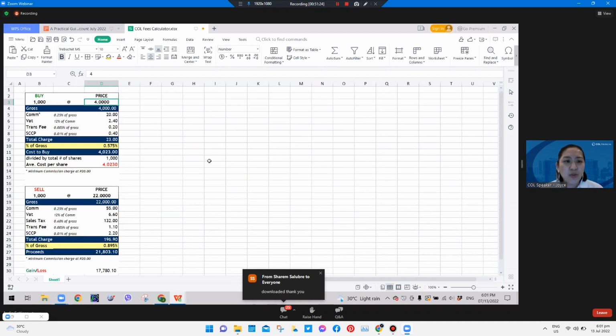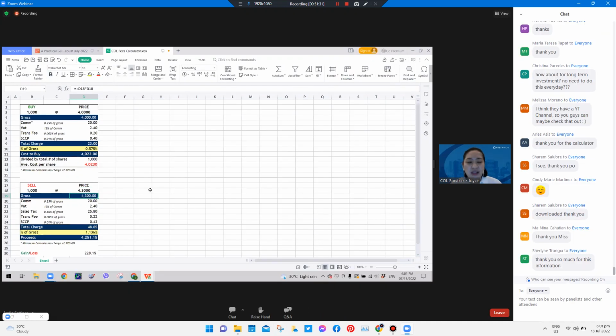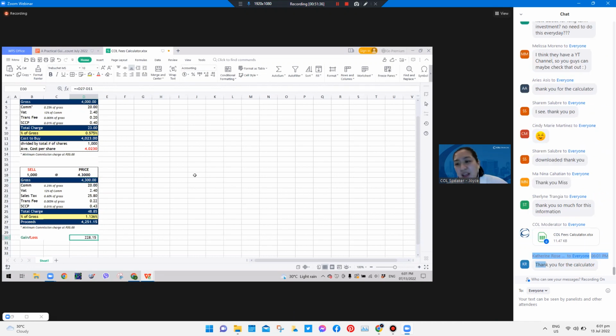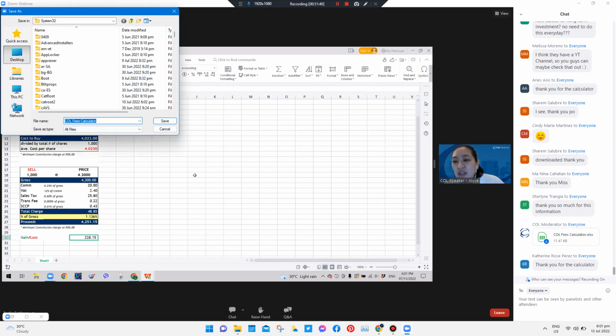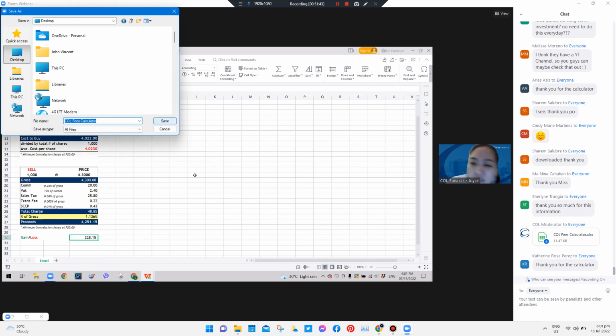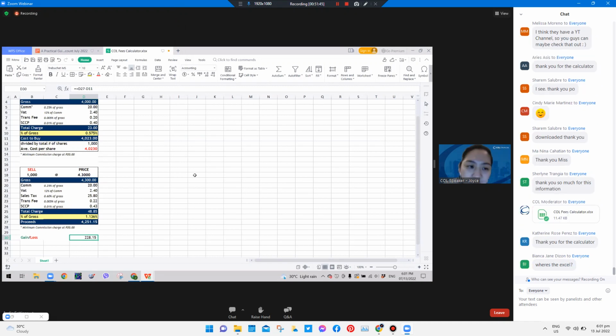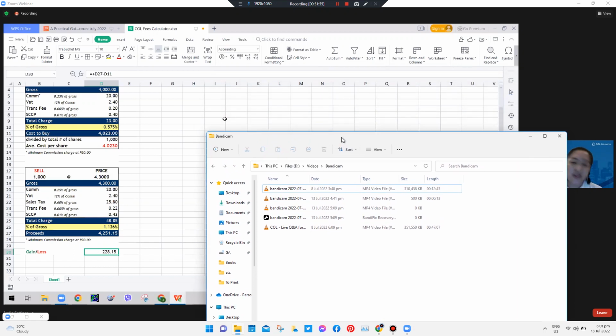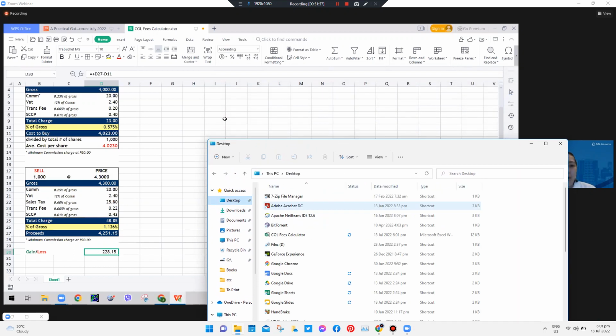And then you can also put in, for example, if you bought it at 4 pesos and you want to sell it at 4 pesos and 30 cents, will you have a gain or not? It will compute that for you at the end of the Excel. Thank you very much. My colleague just shared the Excel here for everyone. So just download that and keep that with you. So here you can compute your gain and loss and the fees as well. I hope this is helpful for everyone.